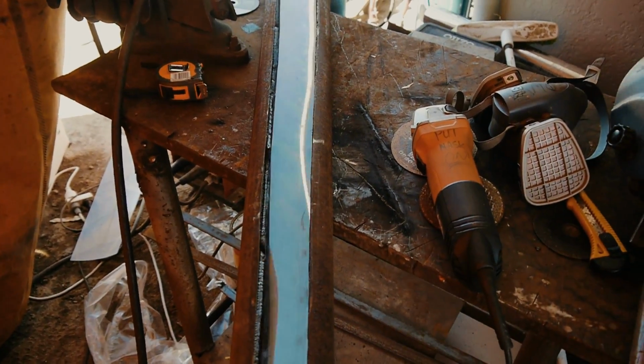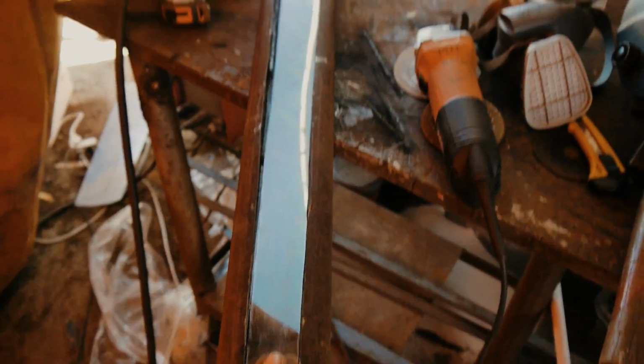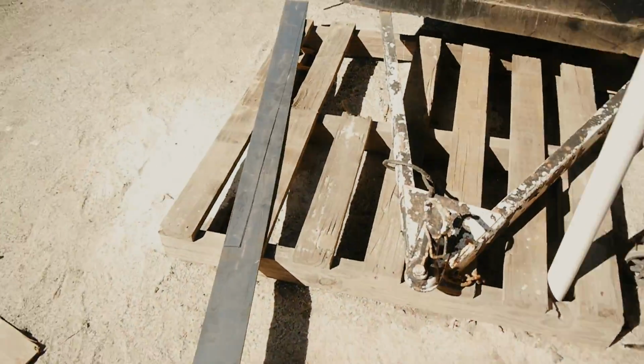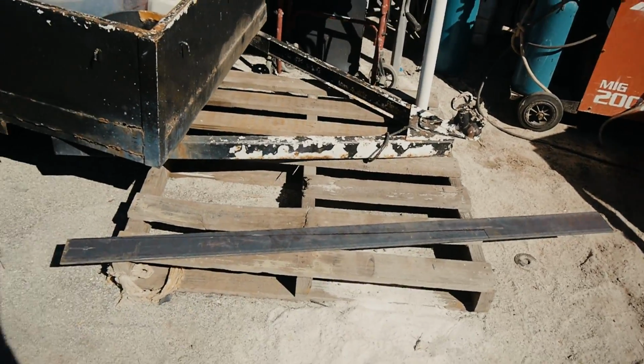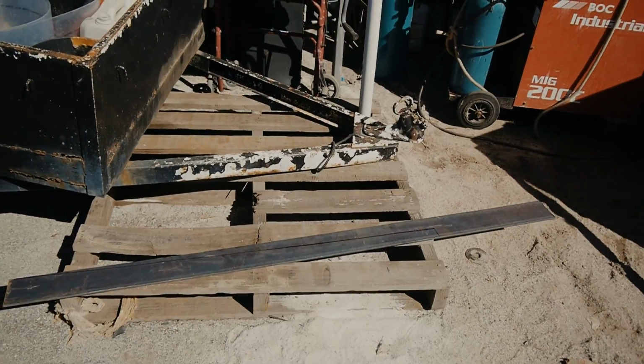Creating a clear template worked a treat. This is the template all cut out. It basically fitted in there. It goes in nice. Over here I've transferred it onto the steel. Right, we're going to cut that out now, and then we'll get that welded in.